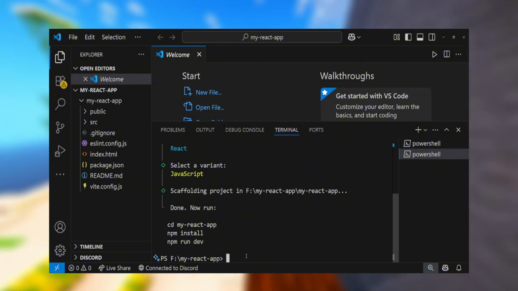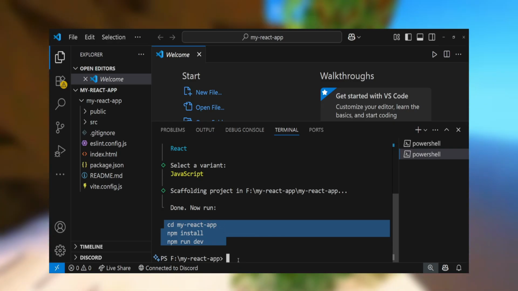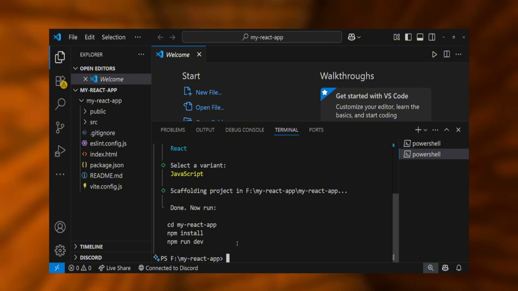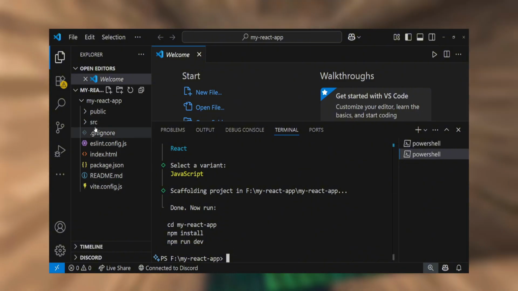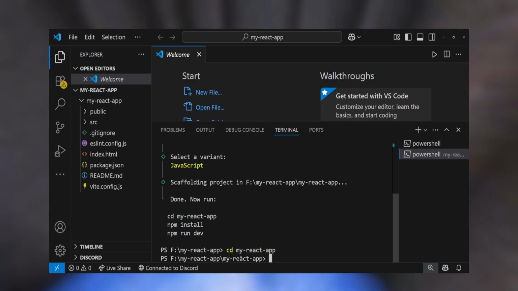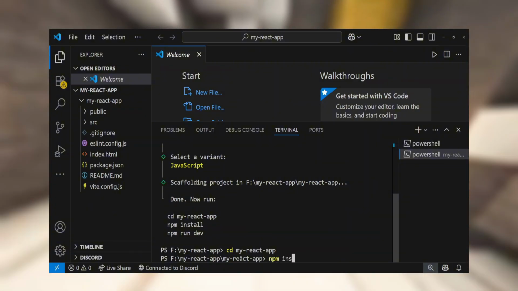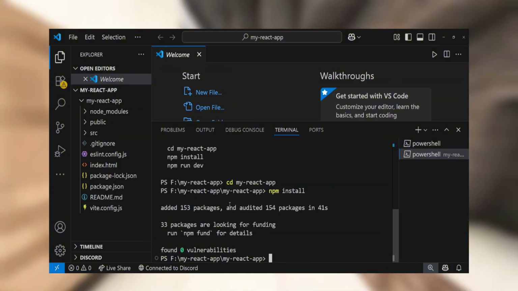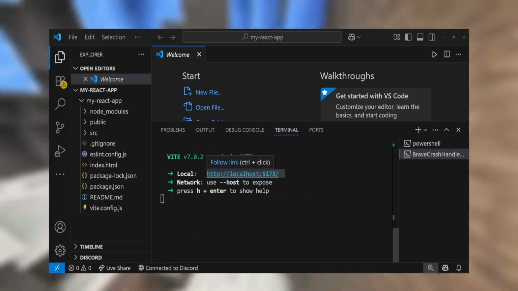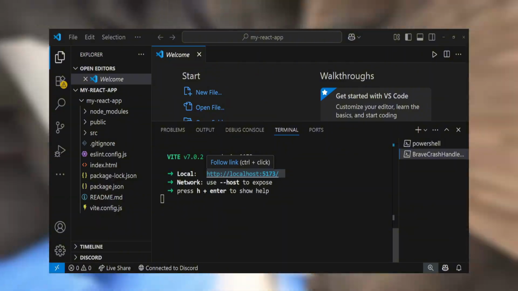The next commands that we need to run are the following three commands. cd my-react-app to get inside our newly created My React App folder, which contains the React project. So let's do it. So now we're inside the My React App folder, and now we need to install the dependencies that we need. All right, the last command is to run the development server. Once you see this, you'll see that our web server is found at this address.